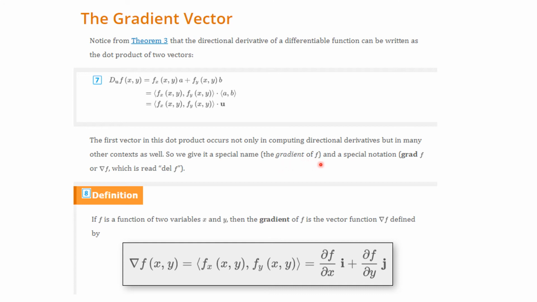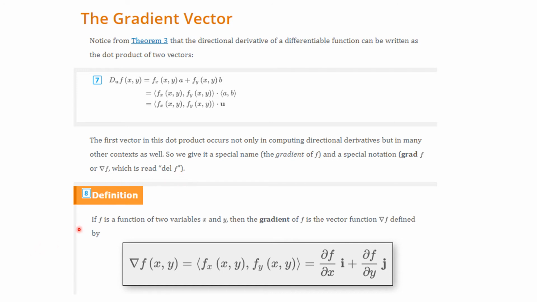Now, if you take the gradient of f, you get a vector, and there's a special notation. Sometimes it is written grad, an abbreviation for gradient, f, or sometimes it is written with this Greek symbol, an upside down triangle, which is the Greek symbol, and that Greek letter is called del, so sometimes that's written del f.